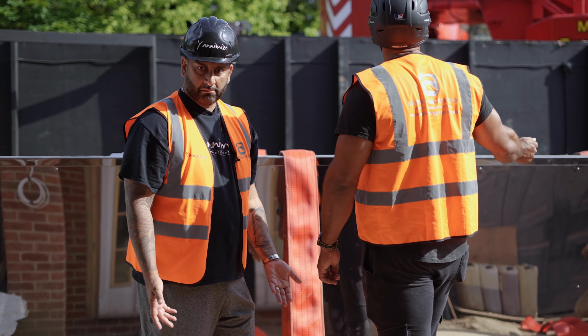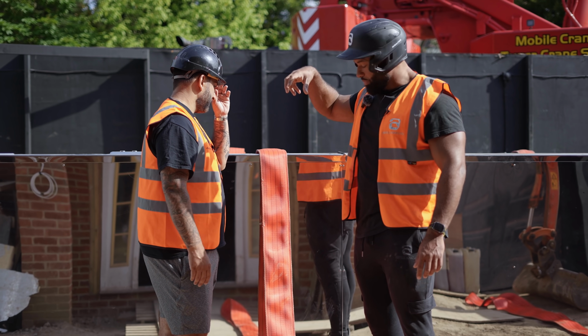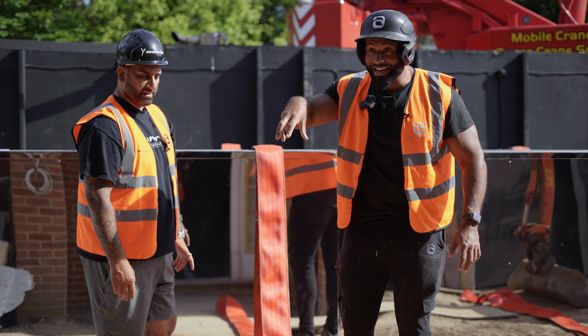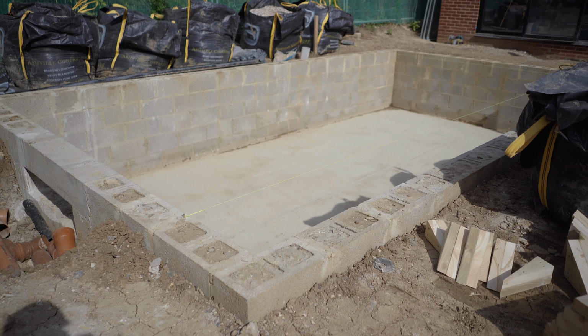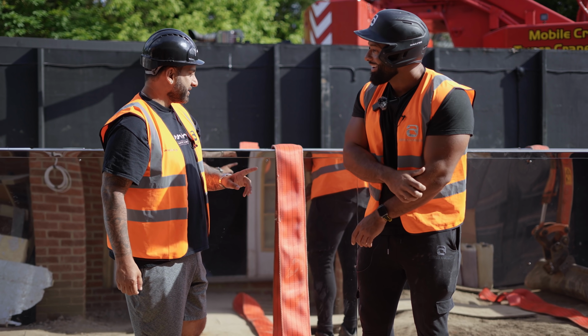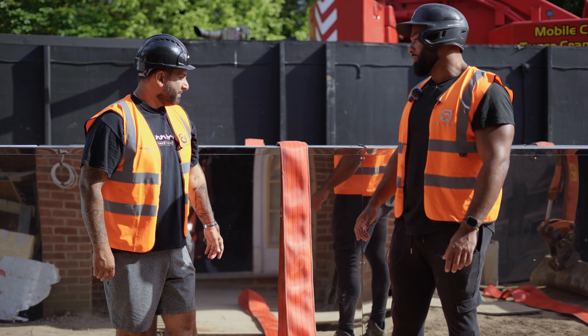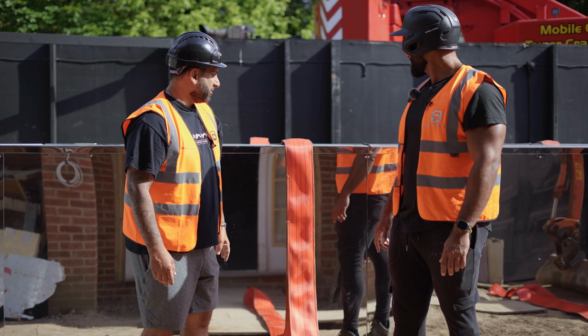So 2 of these are going to be wrapped around, and that is how this pool is going to be lifted. But we have to try to put this pool down in the area which we've excavated and take the straps out. That's the point. I know sometimes people said to me, sometimes you can't get the straps out, you just cut the straps. Yeah, but you've got to buy everyone new straps. I was going to say, these are not cheap.